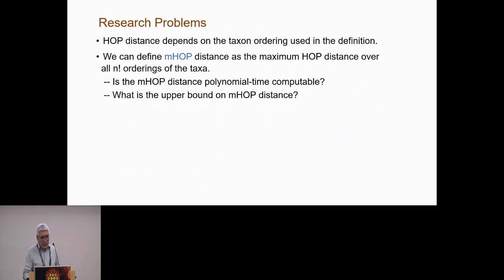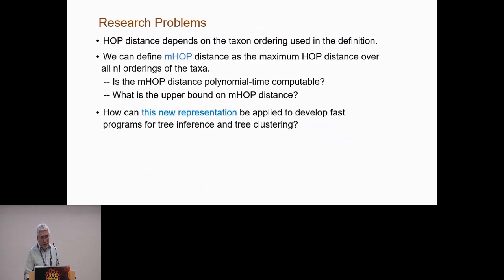Therefore, in theory, we can define the maximum hop distance by considering all possible orderings. But if we do it this way, we really don't know how to calculate this maximum hop distance. Also, we don't really know the upper bound on this distance. So this is just a theoretical study.